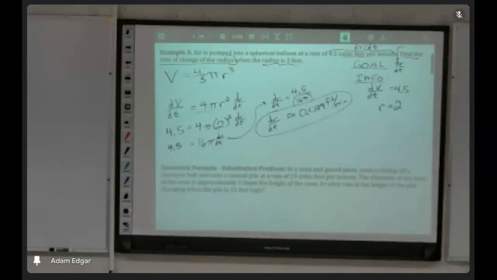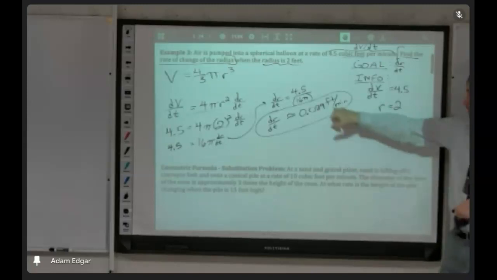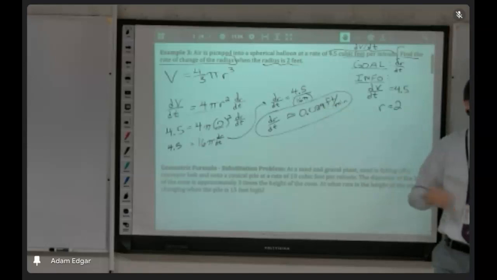Because that would be area. So you could go another step and say, how is the surface area of the balloon changing over time? And then you would take your surface area formula for a sphere, differentiate that, and plug in this and R there, and that would be feet squared per minute. But radius or distance or side length, anything that's not area and not volume is going to be just plain old feet or plain old inches or plain old miles or whatever it is.